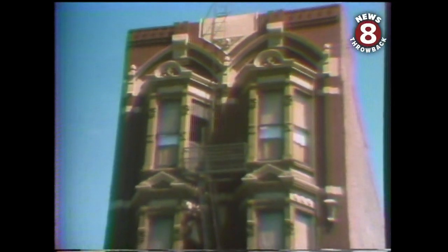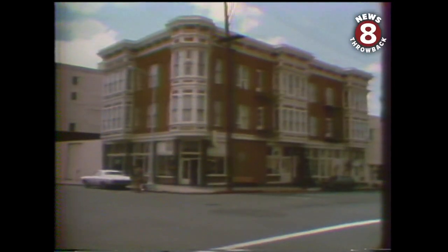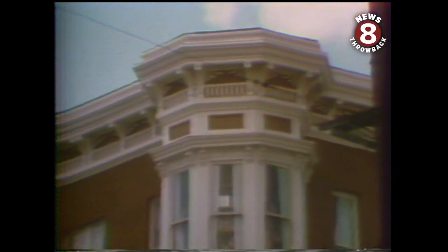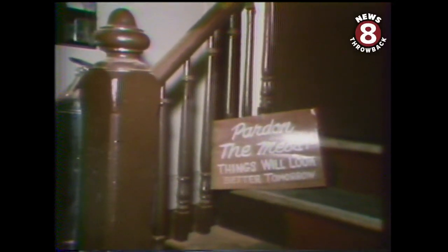Work on the demonstration project should begin this fall. Actually, a lot of renovation and restoration has already taken place here. The Grand Pacific Hotel at Fifth and Jay was once a proper, if not elegant, hostelry, but it's gone downhill steadily over the years and had become a cheap flop house. Shirley Bernard, a La Jolla real estate broker, bought the Grand Pacific last year. She got so wrapped up in restoring the hotel that she moved into one of the suites so she could be closer to the project. Her enthusiasm is infectious, and some of her tenants, who used to scurry in and out of their locked rooms and down dark and dirty corridors, are now pitching in to help do some of the renovating.